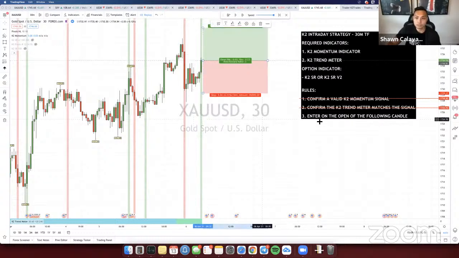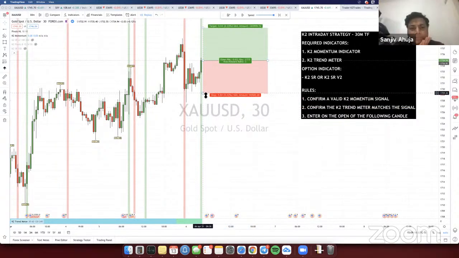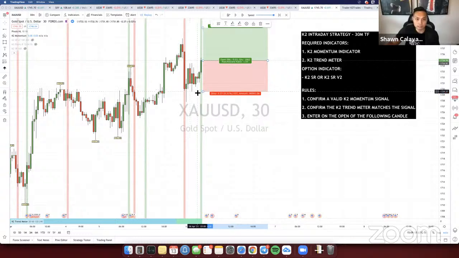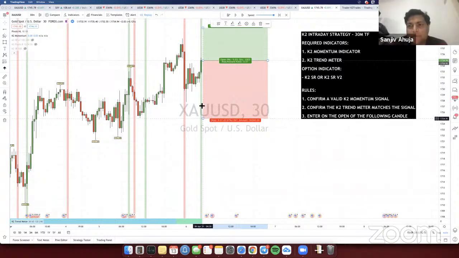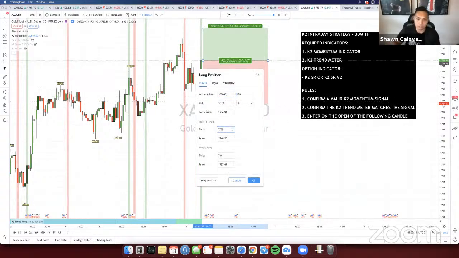There's a couple different ways to figure out what your stop loss is going to be. You can put it at the closest swing, which would be here. You can put it at the farthest swing, that can be here, or you can put it down here as well. It just depends on your preference. Absolutely. I would probably put it right here at this swing, and then I'd probably have a little more space, just slightly below it. But if you want to put it there, that would be at about 750.